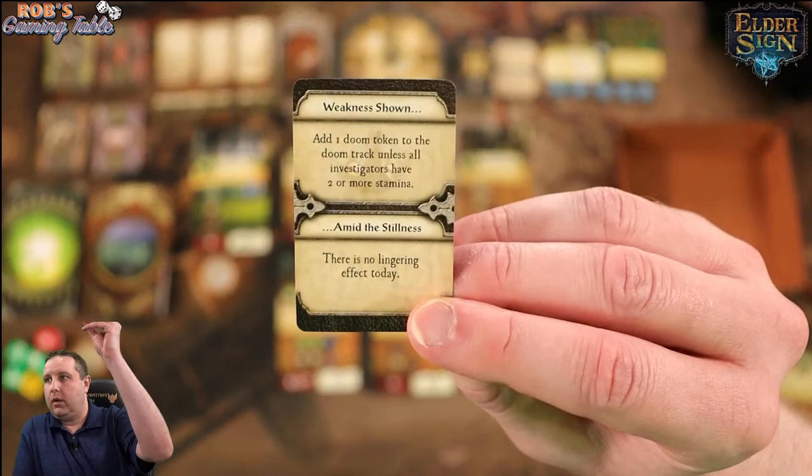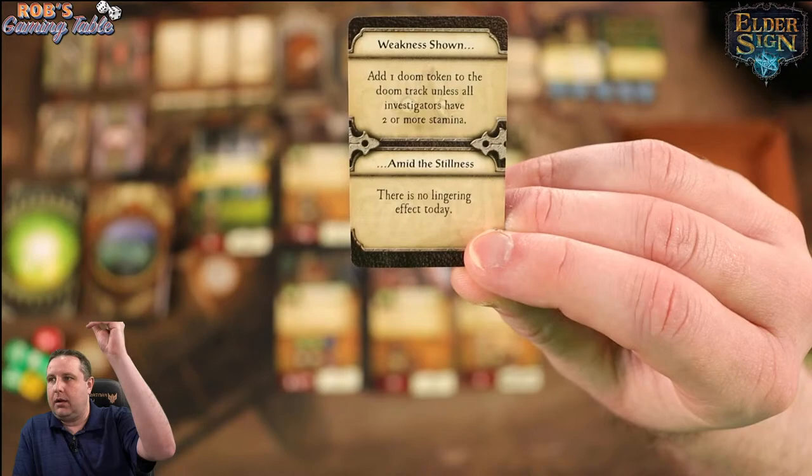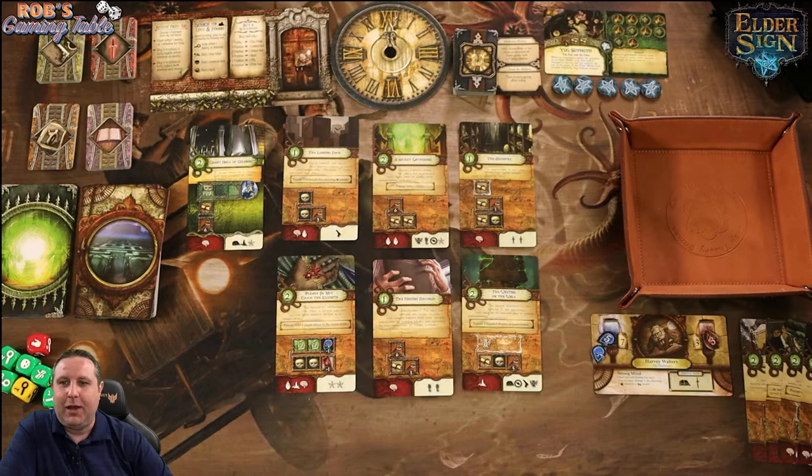Alright, add 1 Doom Token to the Doom Track unless all investigators have 2 or more stamina. I do. And there's no lingering effect today. Amid the stillness. So, we still haven't added a single Doom on here. I don't know how I'm getting lucky on that, but sure. And Bob says, and that's what Elder Sign is all about. Clutch last dice success.